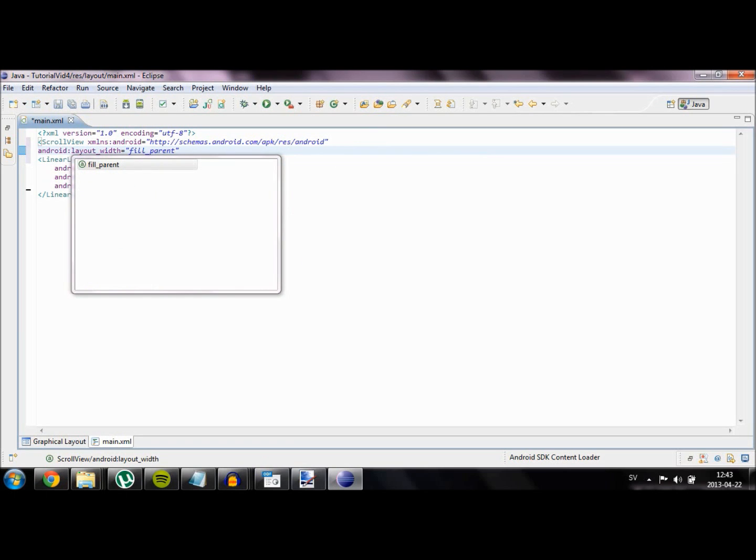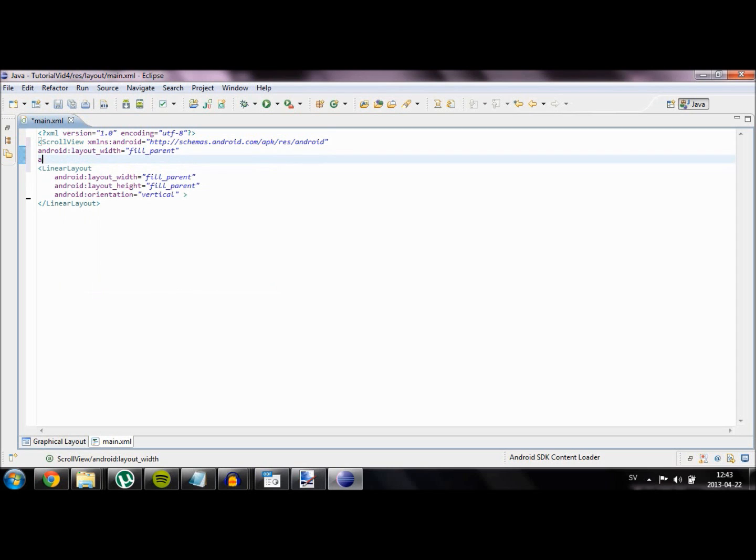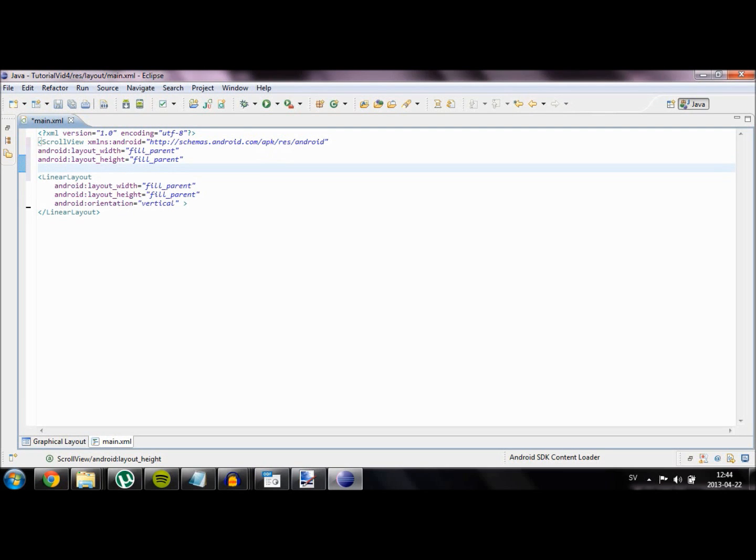We're going to set the width of the scroll view to maximum of the screen, as well as the height to the full screen. And then we are going to set Android orientation to vertical. And then we're going to put the end over here, so the linear layout is inside our scroll view.